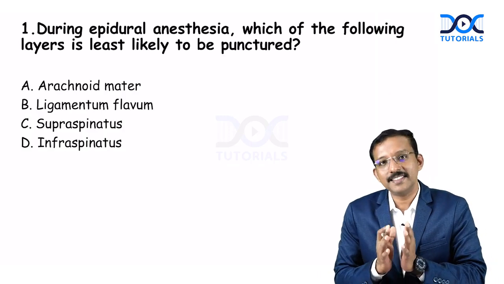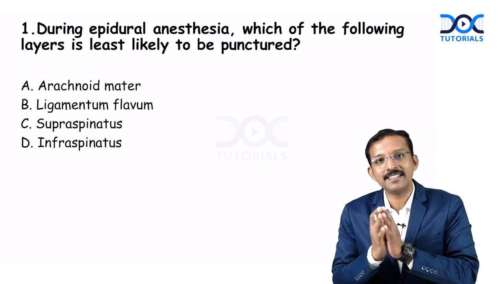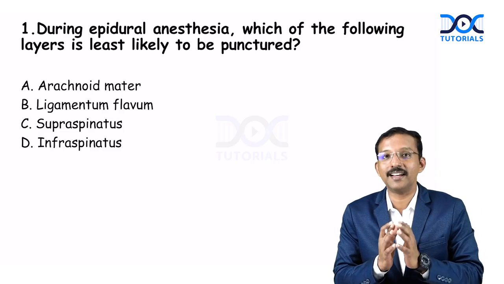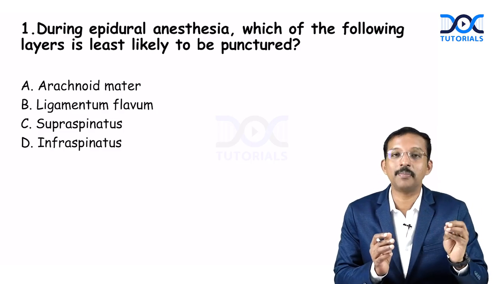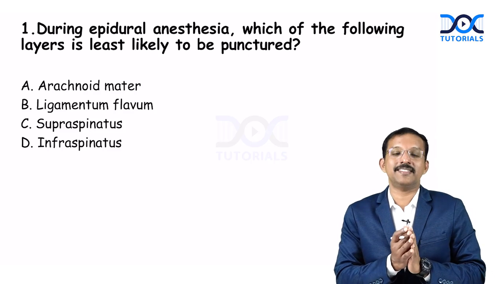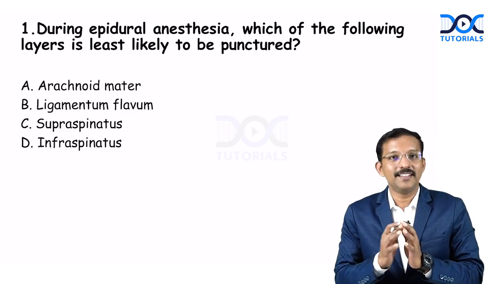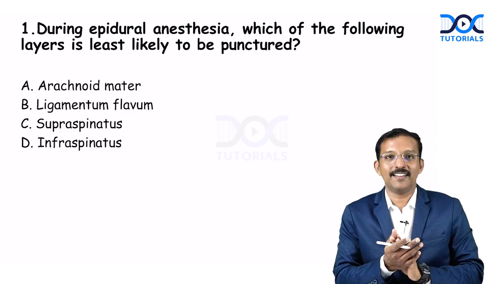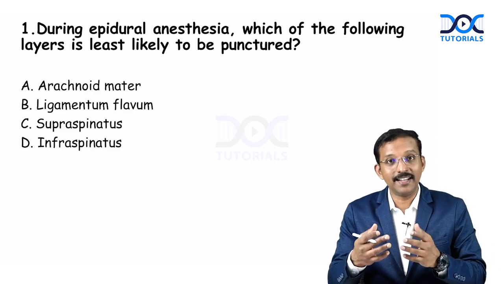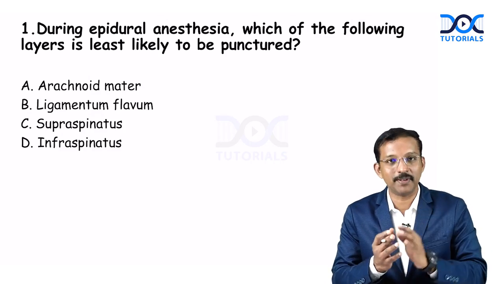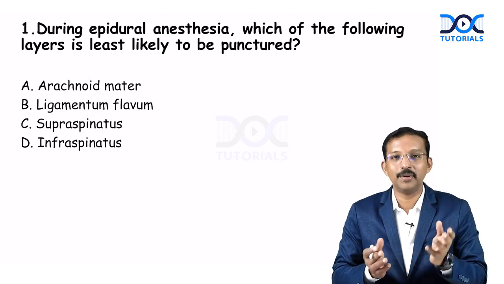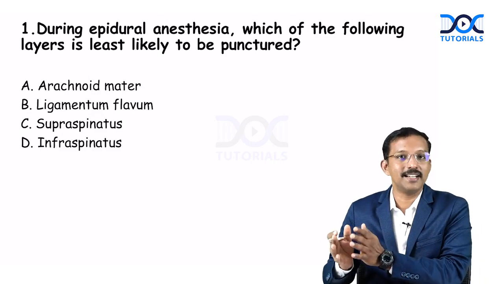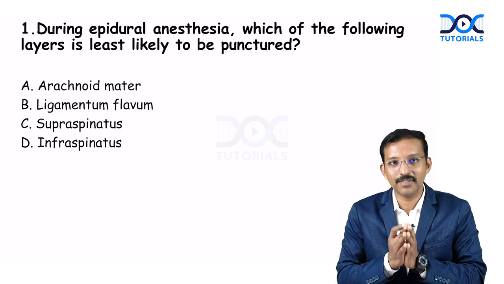Now this is a question which has been asked in a different perspective or different wording. They were routinely asking what are the structures which are pierced while performing spinal anesthesia. This time they didn't go to spinal, they stopped outside the spinal, that is at the epidural level. So it is rather simple. You have studied beyond that also and reached up to spinal for our previous exams. So now it is very easy for you to remember what is not pierced in an epidural procedure. So we will see the question.